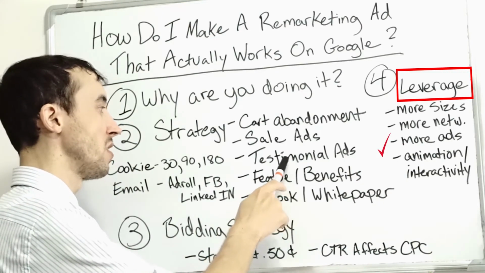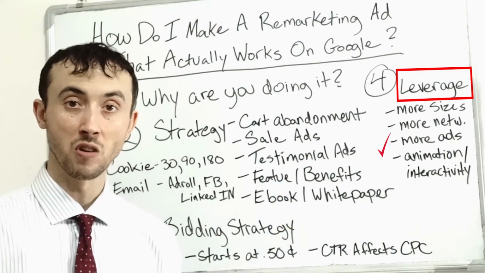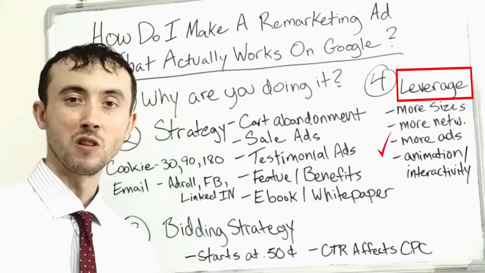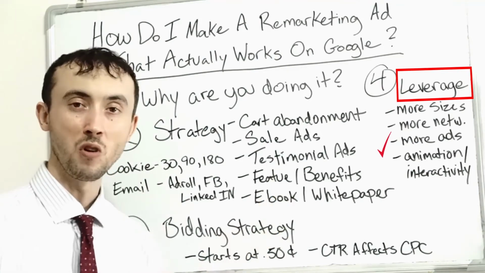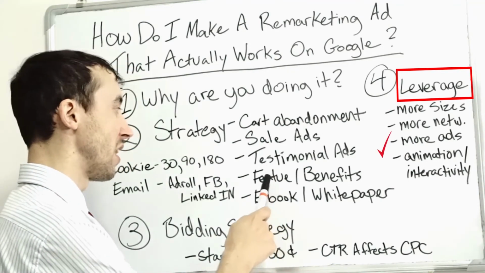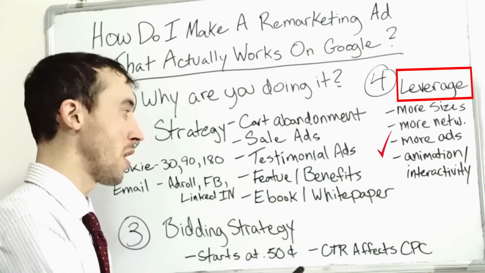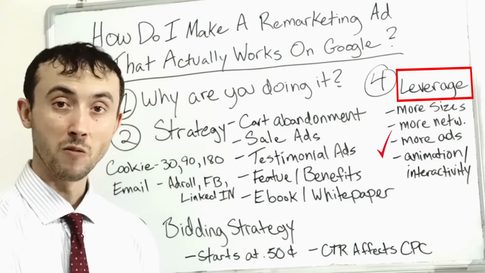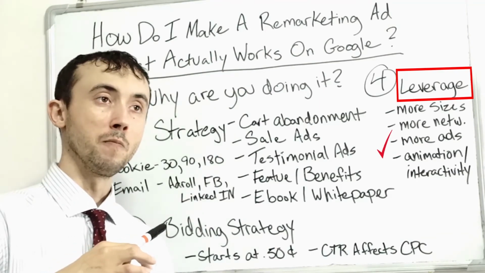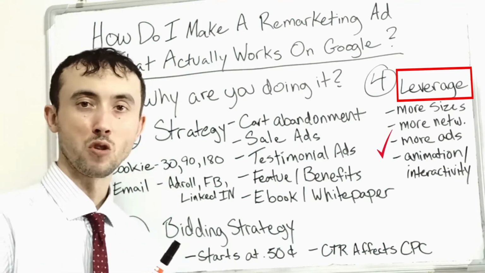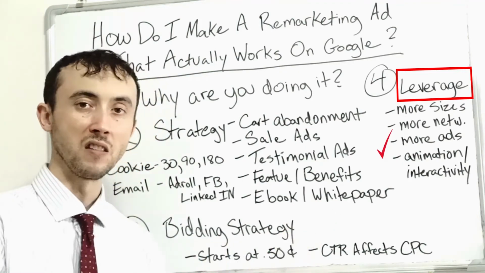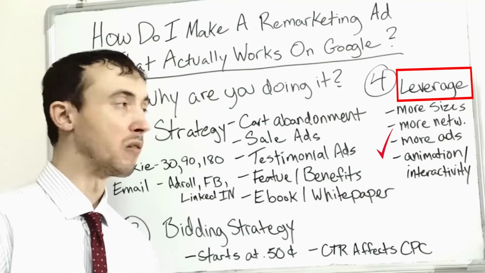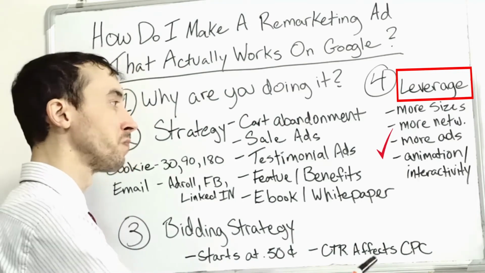Like I said before, there's no reason necessarily why you have to use one ad with a testimonial on it. There's a point of diminishing returns on your ads. But if you run multiple testimonial ads and multiple ads that explain your benefits, and if you have multiple white papers and you show those, one might resonate with your buyer more than the other, and it also just shows a lot of social proof. Yes, you could say social proof, but also authority and knowledge in your space. That's usually going to work better than just having one ad in each one of these categories. So I also recommend that. It's another way to leverage your results.